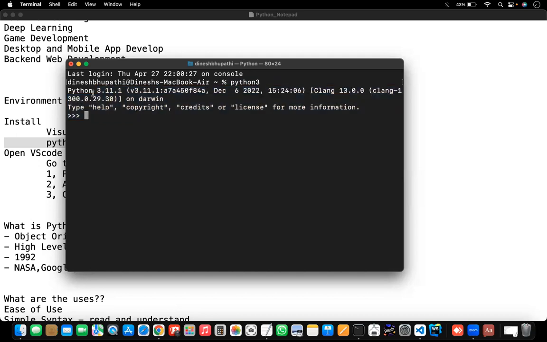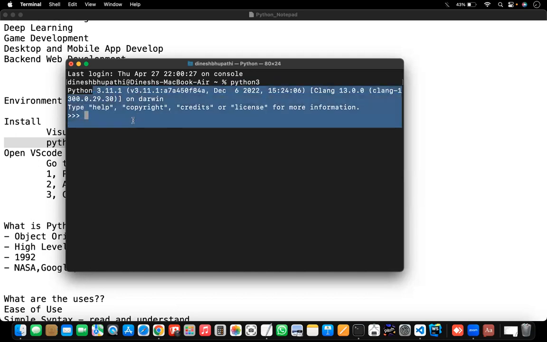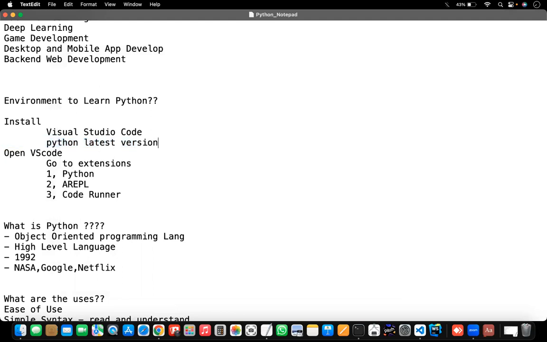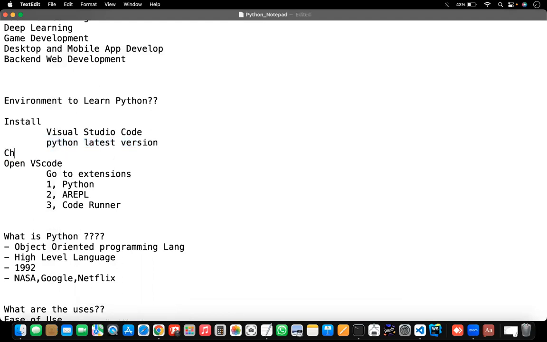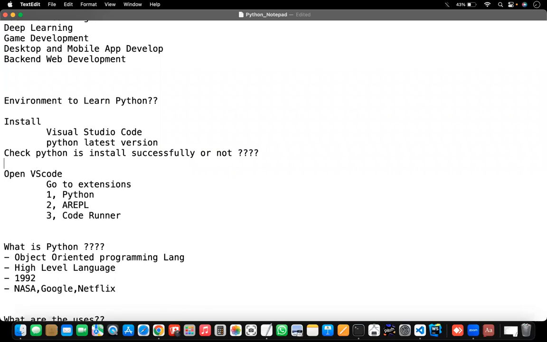You'll be able to see that here. So you need to check whether Python is installed successfully or not. How do you do that? Go to the command prompt.